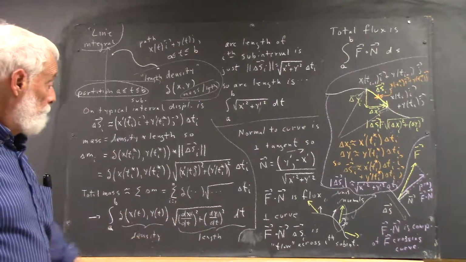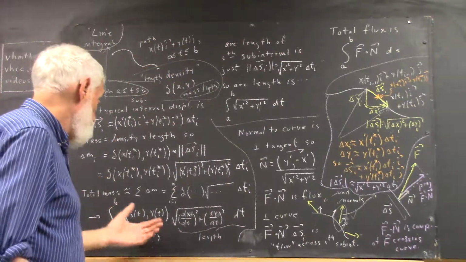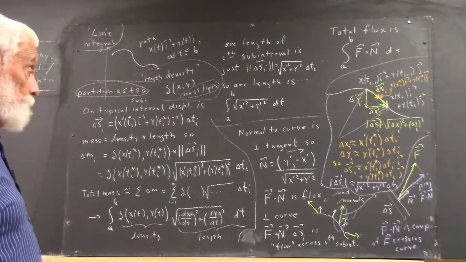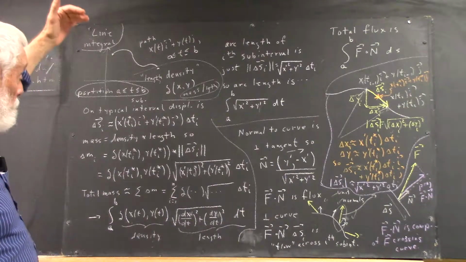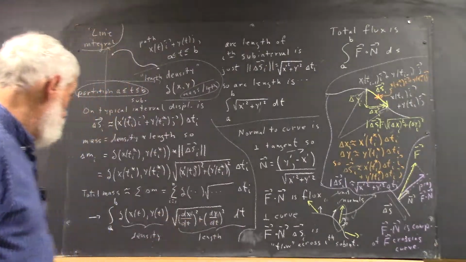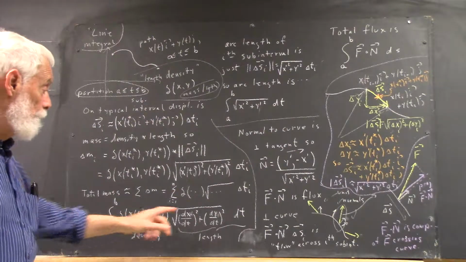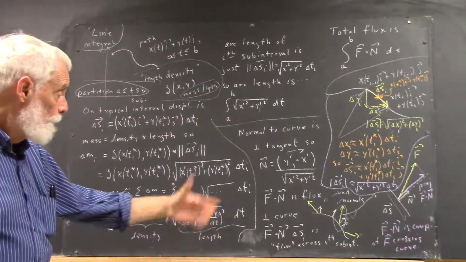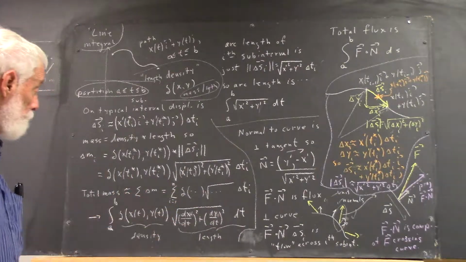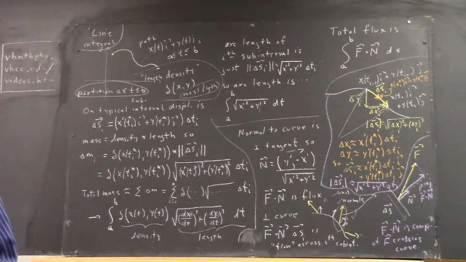The mechanics depend on the specific parameterization, okay, and that's pretty much all there is to it. Once you have the parameterization, you're going to be able to get this expression, and if you know your density function, you're going to be able to get this expression. And then hopefully when you multiply this by this, you are able to integrate it with respect to t. But whether you can integrate it or not, this integral will represent the total mass of this object.